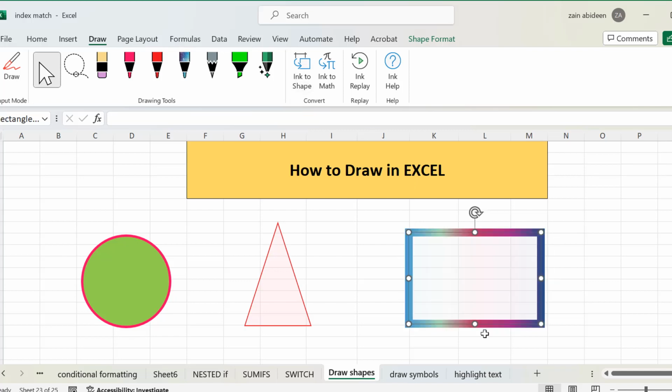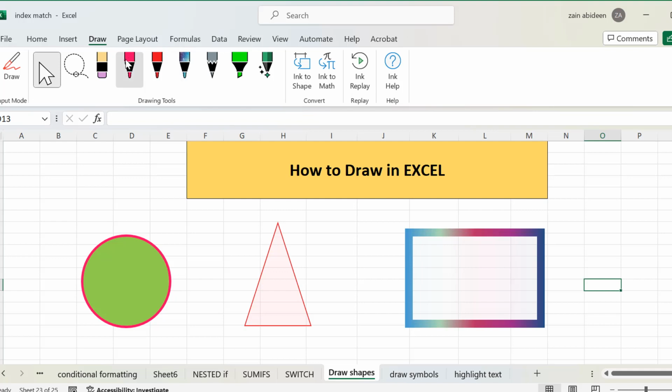So it has clearly converted it to a rectangle because I have drawn it with the freehand in just one go. I have not divided it into two parts, like first drawing this, then moving somewhere else, and then drawing this. I have to draw it in one flow so that you can get a proper picture.